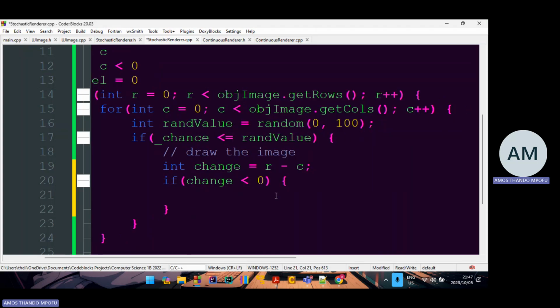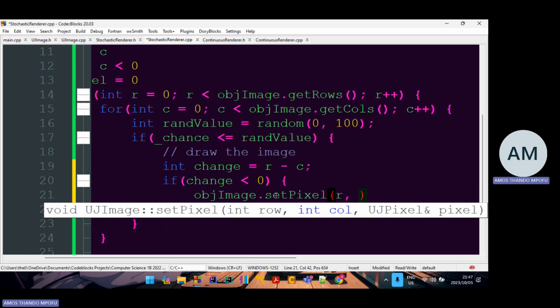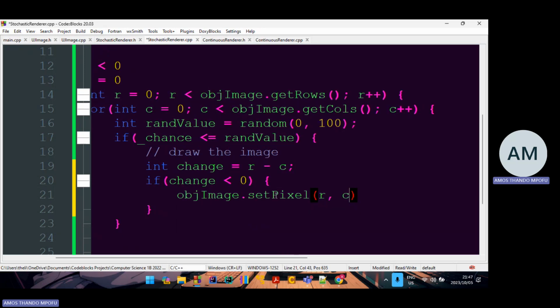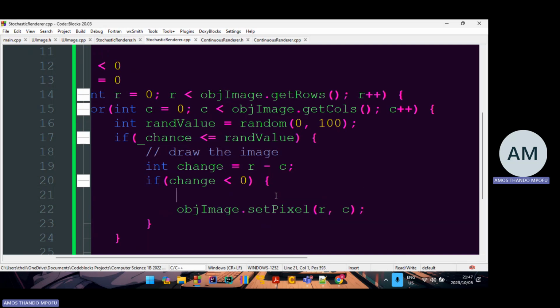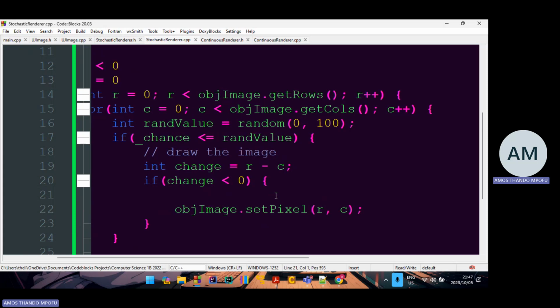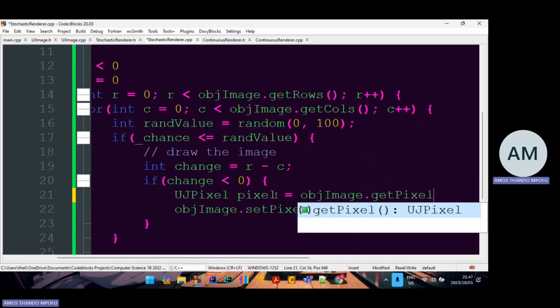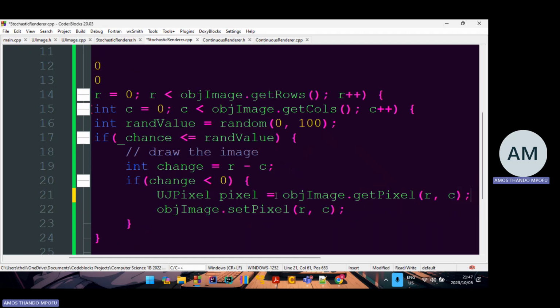So let's set the color components. I'm going to have obj image dot set pixel, that specific row and column, then set it to that specific pixel. But in order for me to set the pixel, I need to get the pixel. So I'm going to get the pixel equals obj image dot get pixel, the specific row and column.